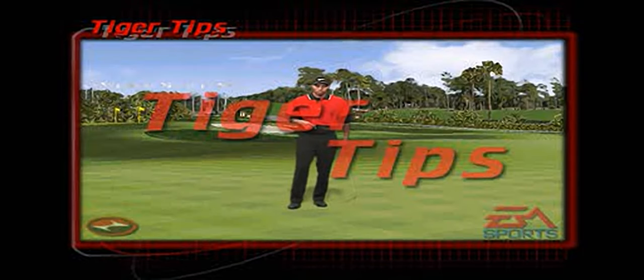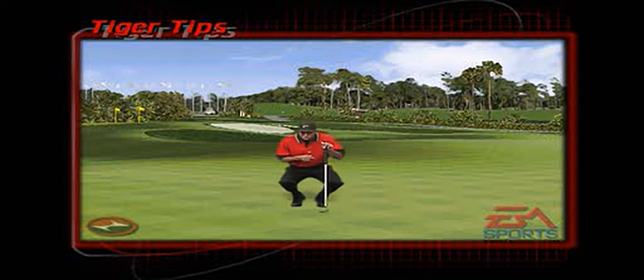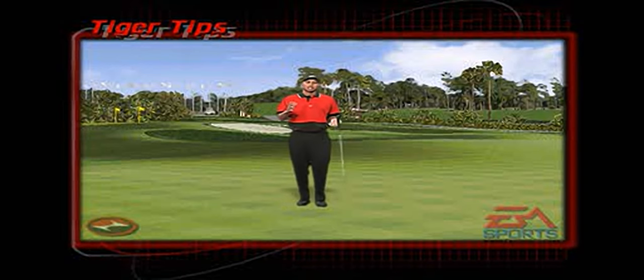When I'm preparing to hit a putt, I always make a 360-degree walk around the hole. I start going left, counter clockwise. From there I get behind the ball and I get into a crouch in which I usually cover my face so I have tunnel vision. That enables me to block out everything from cameras to people and lets me focus strictly on my line and how I want to get the ball in the hole.